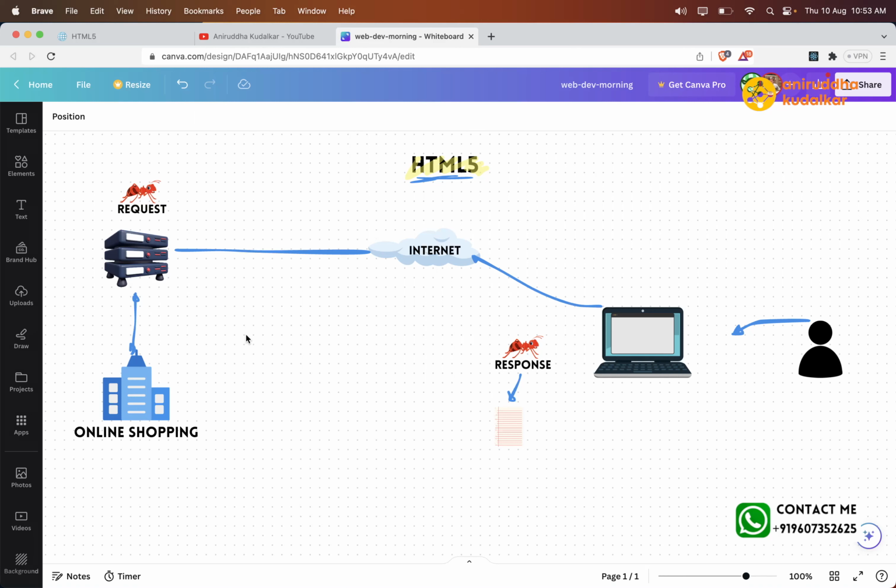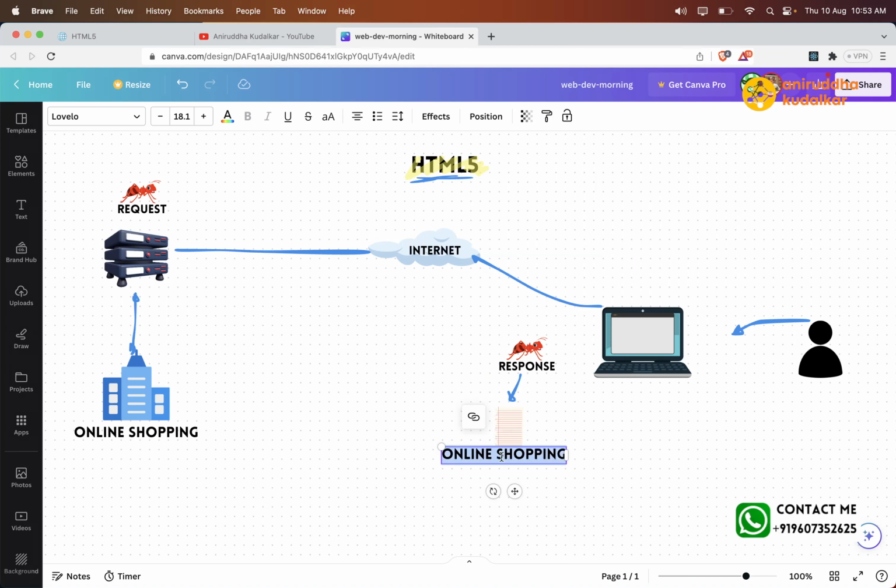That is part of the working of the internet. By means of the IP address and DNS, it reaches the particular server very quickly, and it gives you one response back. That response has a lot of information along with some data, and that data is called HTML.